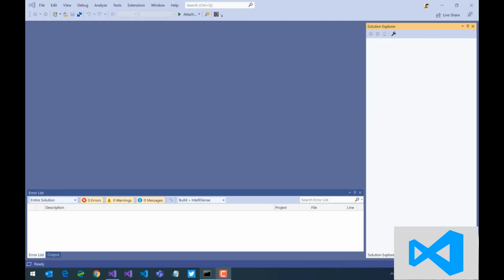I do a lot of different types of development. Sometimes I build websites, other times I build Visual Studio extensions, and other times yet I build Windows apps. And I use different extensions and different window layouts depending on which of these types of applications I build. So wouldn't it be kind of cool if there was a way that I could customize Visual Studio for each of these different scenarios or application types that I build? Well, what if I said that there was a way to do that?